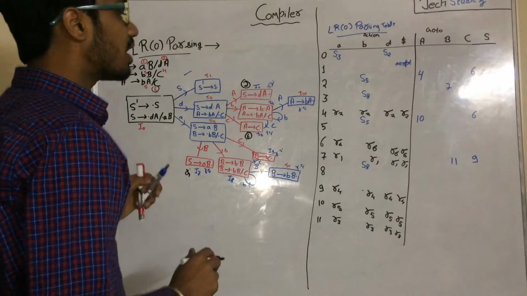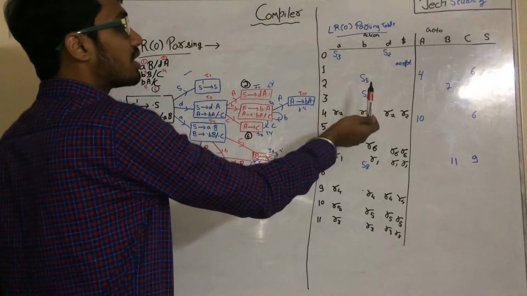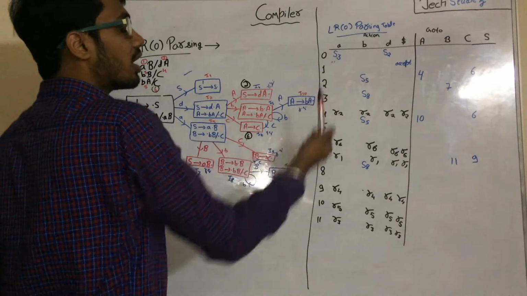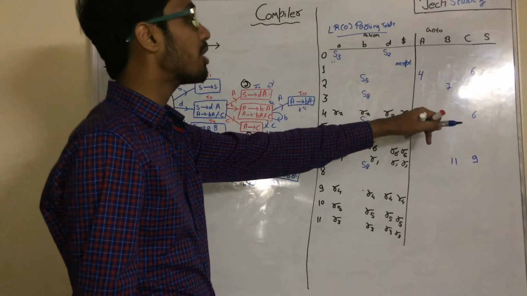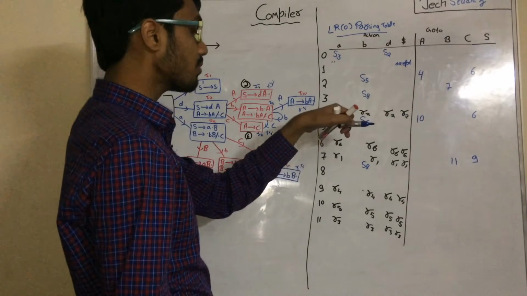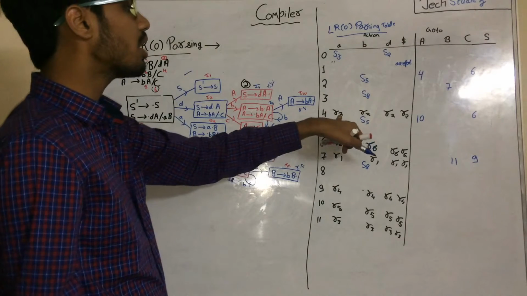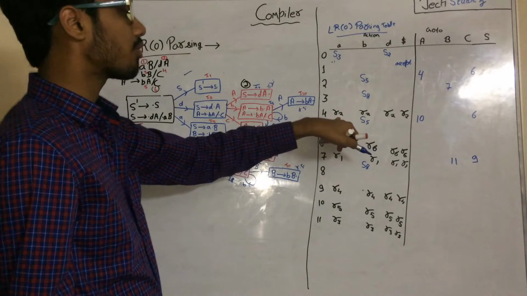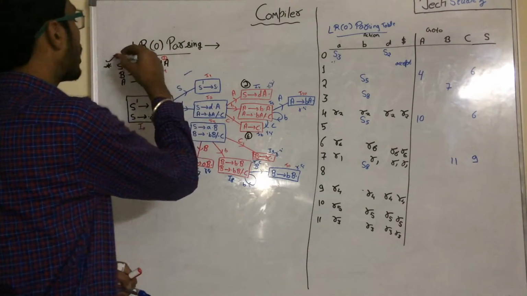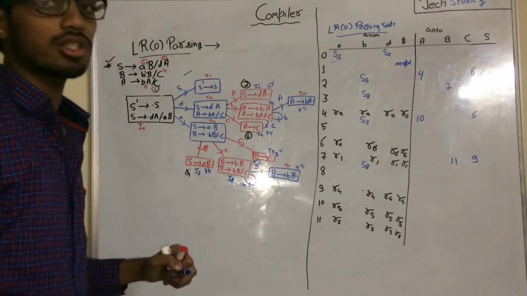So for each state, if we have any move with terminal symbol, then write this in the action part with shift operator, and if we get non-terminal symbol, then write as it is the action number, and if that is reduced state, then mark the reduced number of the production with R. So this is the LR0 parsing table, how we construct the LR0 parsing table.